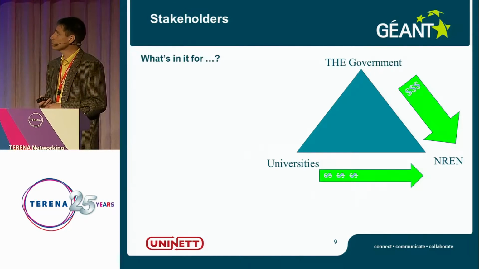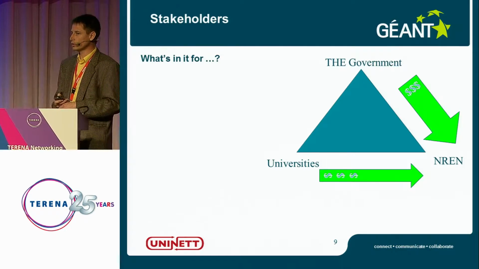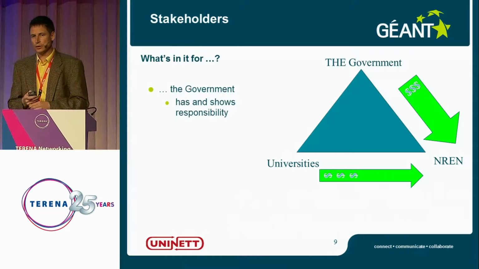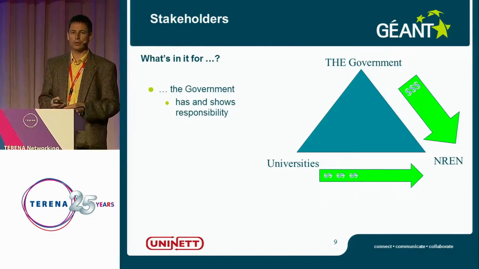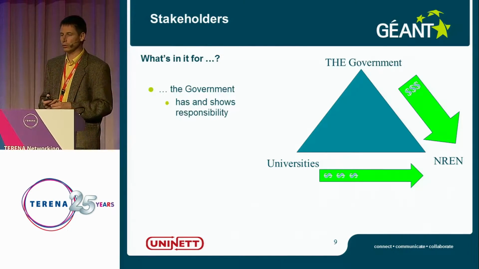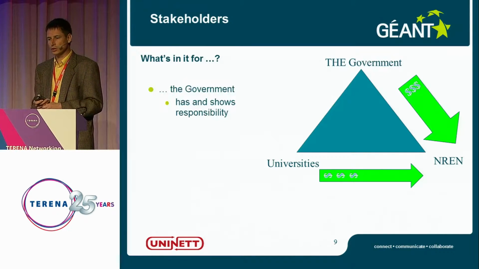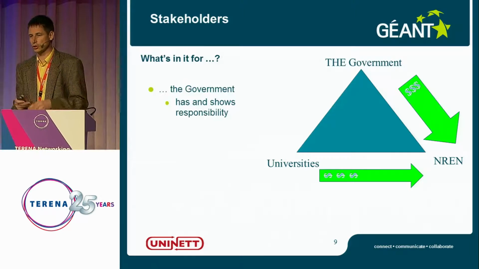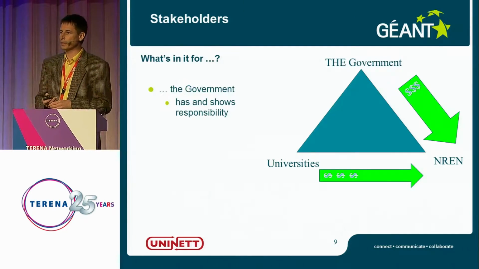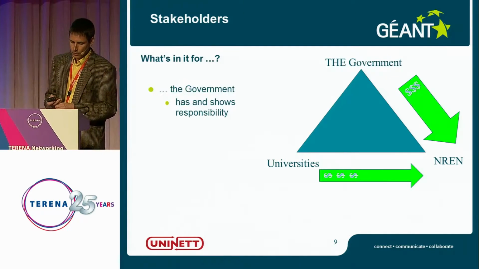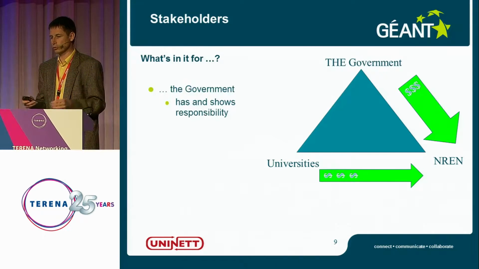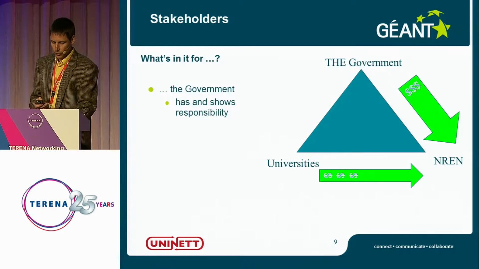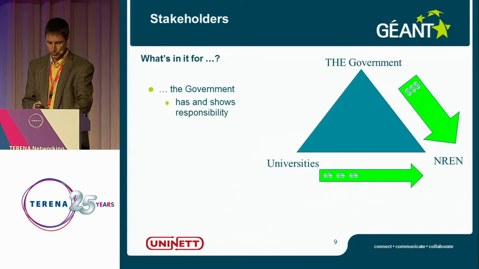So what's in this way of working for the government? Well, they have responsibility for the infrastructure and for research and education as a whole. By supporting this kind of initiative, they take this responsibility seriously, and they show that to the community. And we also want to make the government look good, so that they can claim part of the success in this work.